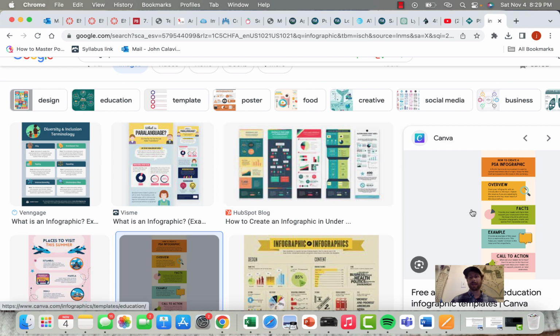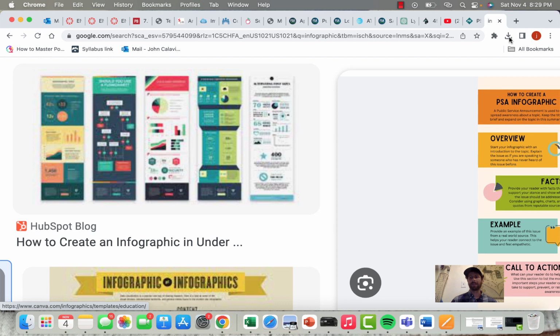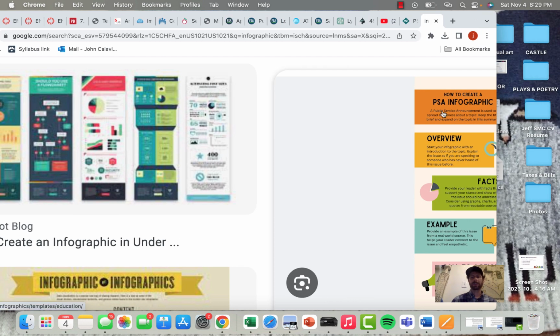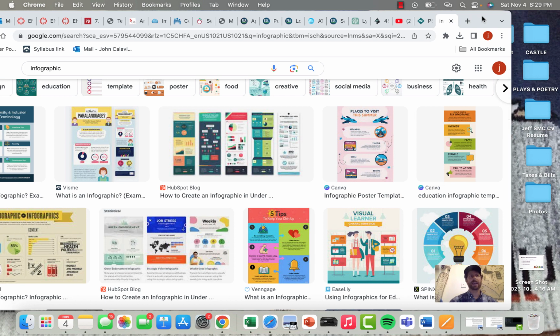So here's an example. I found this Canva infographic. I could make a box on my introduction, a box on warnings, a box on tools needed, and then a box on the 4 steps you need to know when you cite AI: prompt, quote. Does that make sense? Any of these templates are going to be great. I know that Canva and Visme have free templates. Just use the free ones.